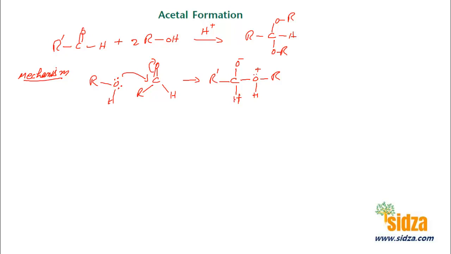Then this oxygen with negative charge picks up a proton. First this hydroxide H positive will be lost, lost as an H positive, and then you add the same proton to this oxygen, right? So you get R, C, O H, H, and this is our R group. So this is a hemiacetal molecule. Here we find one alcohol molecule adds across the carbonyl group, the C=O group. The pi bond breaks, oxygen attacks the carbon, hydrogen goes to the oxygen, so you get a hemiacetal.